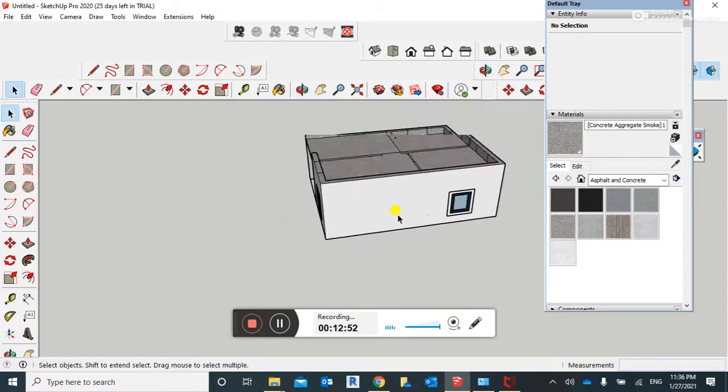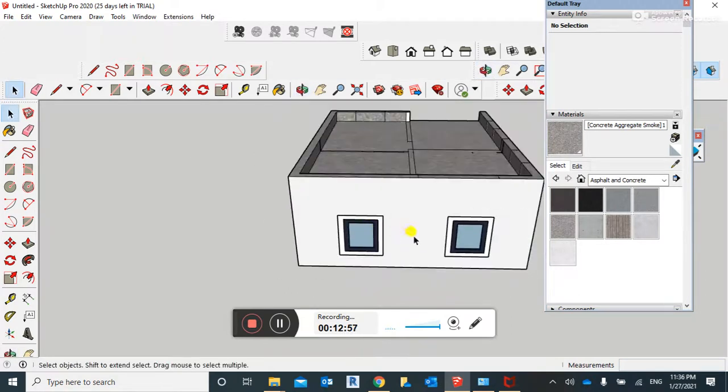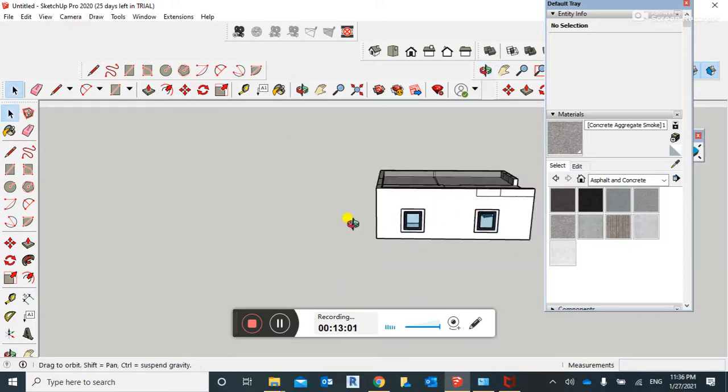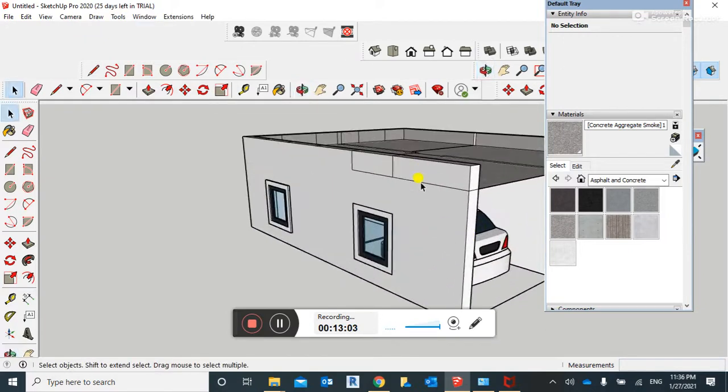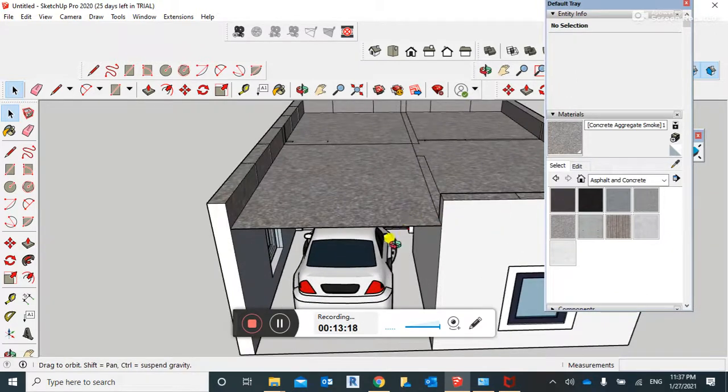Guys, this was a tutorial just for understanding the procedure and modeling. And this is not a standard size. Again, it needs some adjustment, guys. Some extra lines need to be removed. See this line, it's extra.